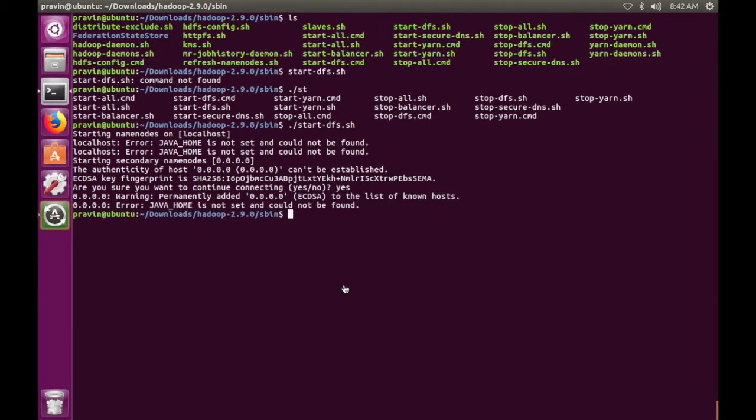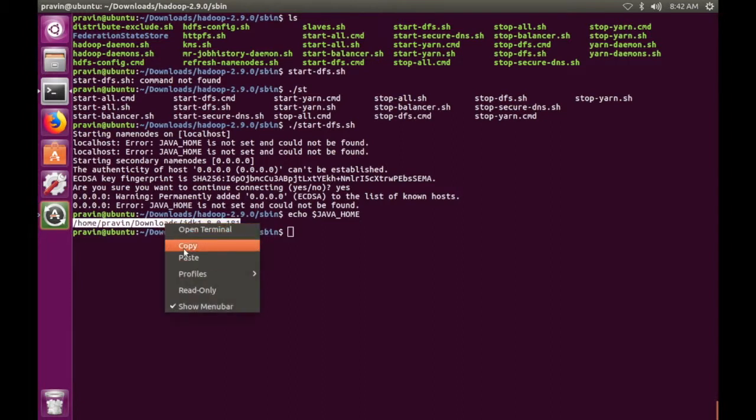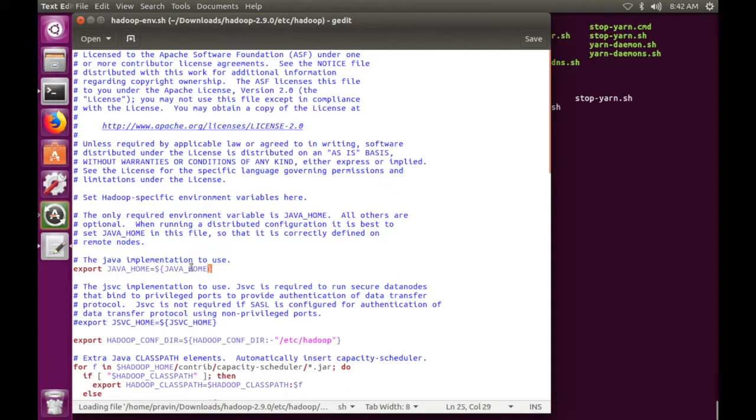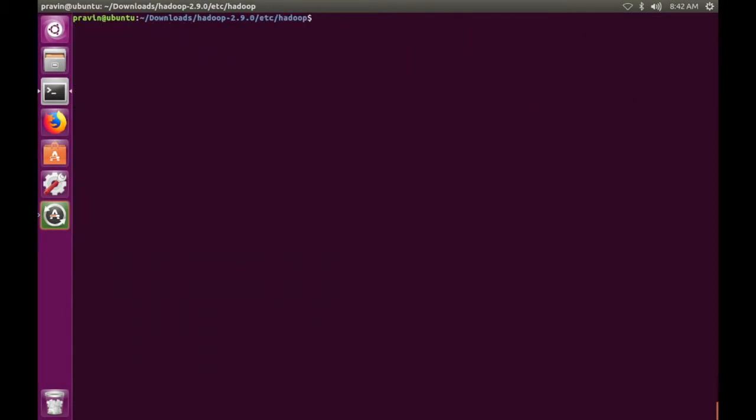We'll give the path in the Hadoop env file: echo $JAVA_HOME, let's copy this path and edit. Let's go to the conf folder. Here I'll just remove this, put the path, save and close.